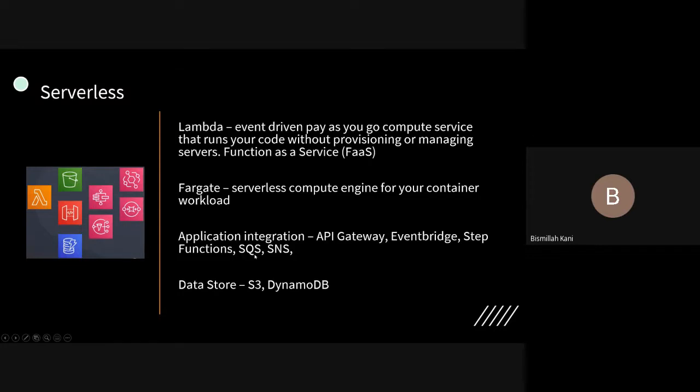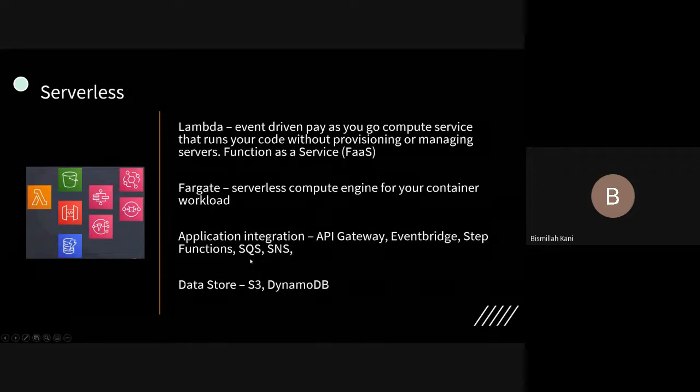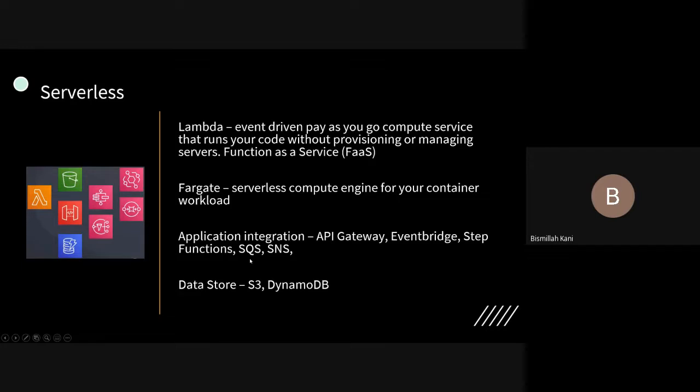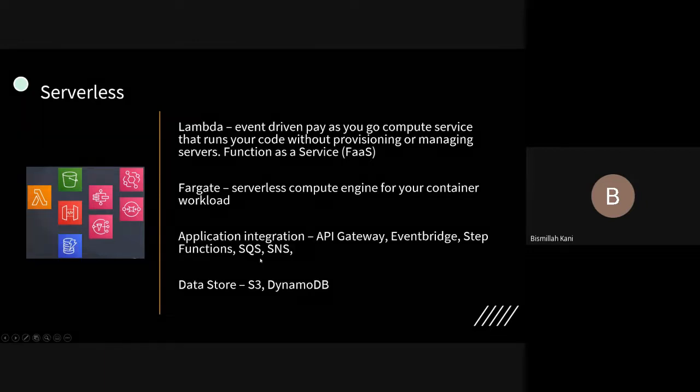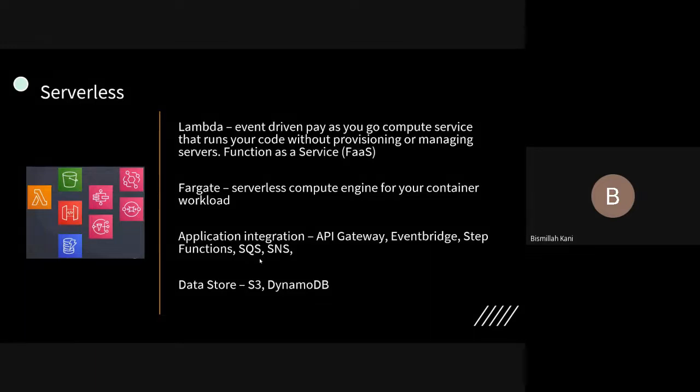So if any problem happens in your downstream applications, if your application goes down, your requests are still retained in these queues. And once the application comes up again, it will start pulling the requests from these queues and give the response back, which means that the user will not get a service unavailability error. The only thing is they might face some delay in getting the response, but when the application comes back, their request is not missed out, and they will get the response back.